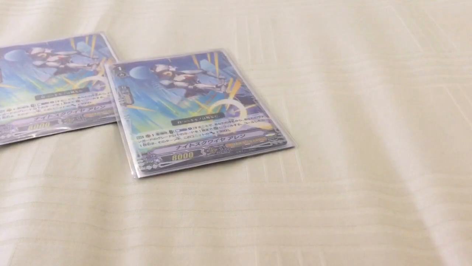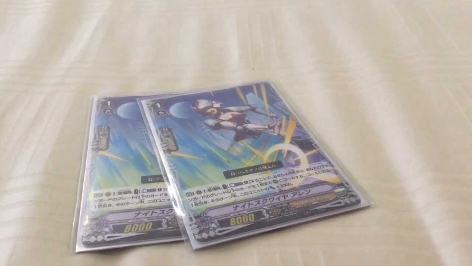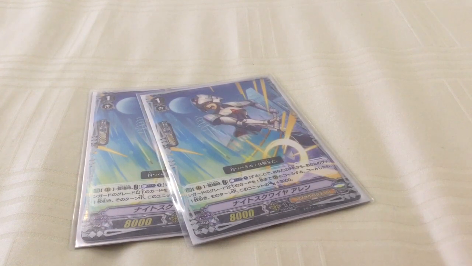2 Alan. Alan's quite good. When placed, counterblast 1, call, draw a card, give him 3k. Of course, the only drawback is you need to have another card you wish to call from your hand when using Alan. If not, he's still a solid option of a draw plus 3. So, yeah.